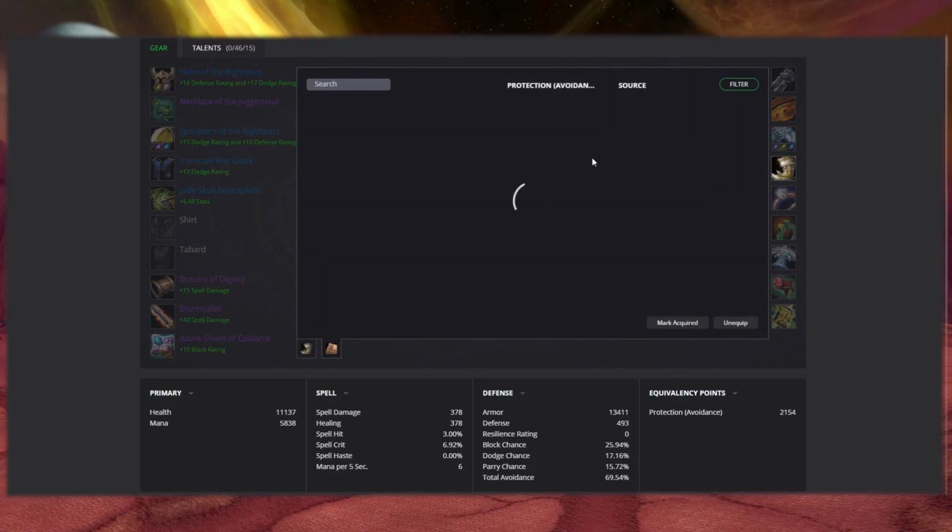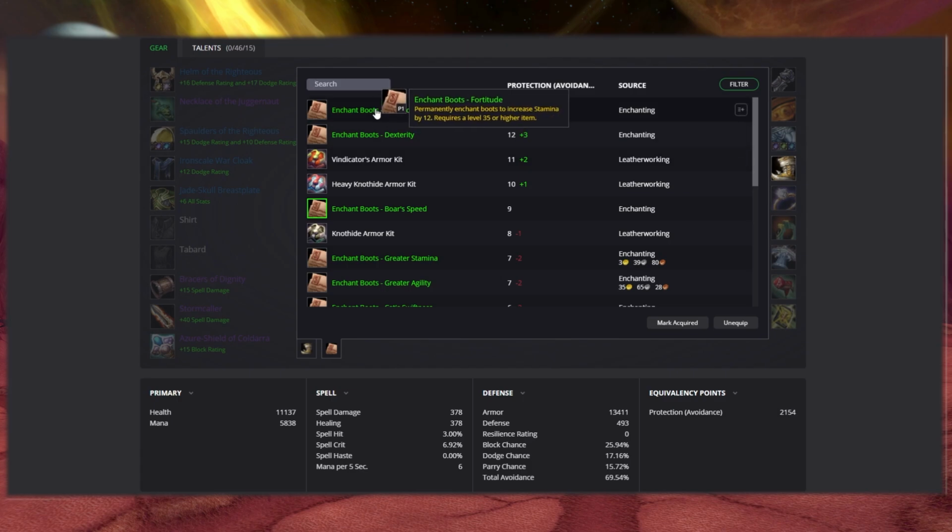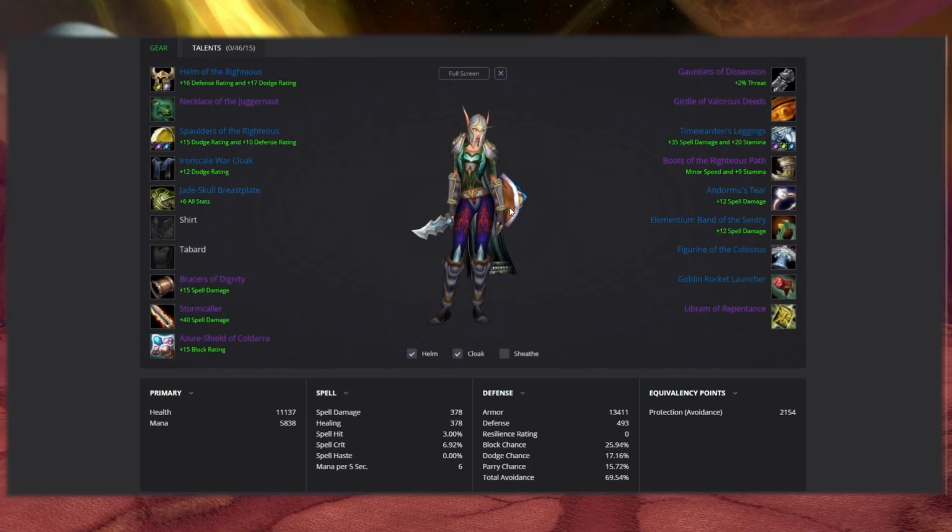And I've gone for the boar's speed on this. You can go just straight up fortitude, which gives you an extra 3 or so stamina, I believe. But I think having the extra speed on the boar's speed enchant is really useful. I think it just gives us a bit more of an all-rounded approach. I think speed's one of those things that paladins have suffered through, not just in TBC or Classic, but actually the whole way through WoW. So having that extra speed, especially when you're running through dungeons, is essential.